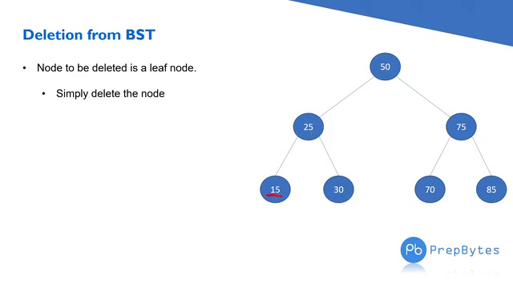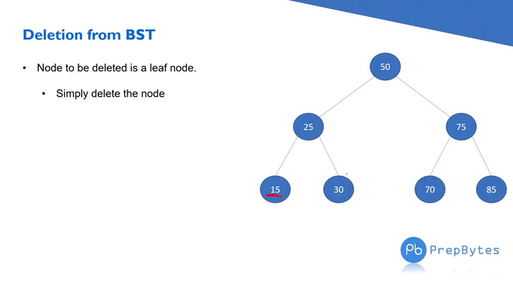So check here also for equal to. If it is not equal, check the left side and the right side, whether it is less than or greater than. Since it is greater than, come to the right side. Now check whether it is equal to. Yes, it is equal. Is it a leaf? Yes, it is a leaf. How can you check if it is a leaf or not? You can simply check left is null and right is also null, so yes, it is a leaf. And you can directly delete it, you can directly remove it.